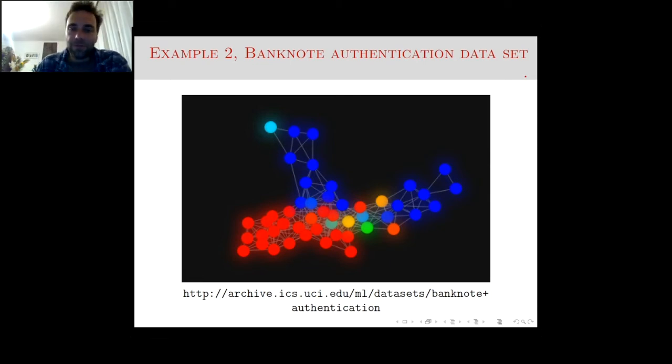And probably there is something different between those fake banknotes and the fake banknotes over here. And indeed, if you look at the link and look at the paper, essentially, long story short, they used two different printers to print the fake banknotes, which is something we're able to locate using TDA. So that's how we can use the coloration to actually make some discovery using TDA.